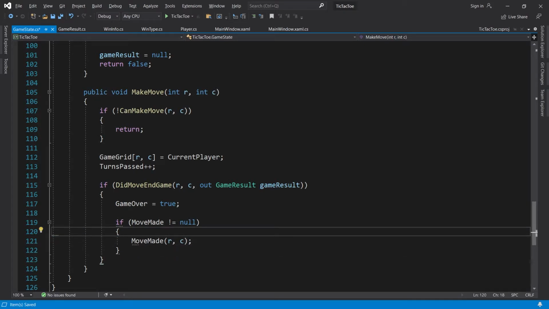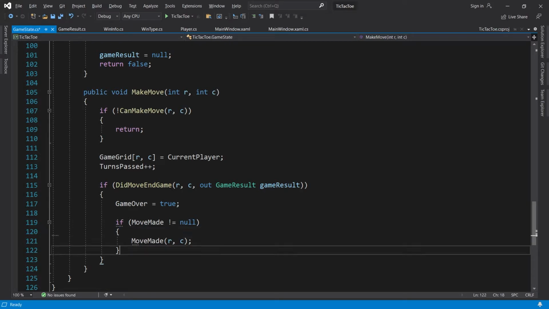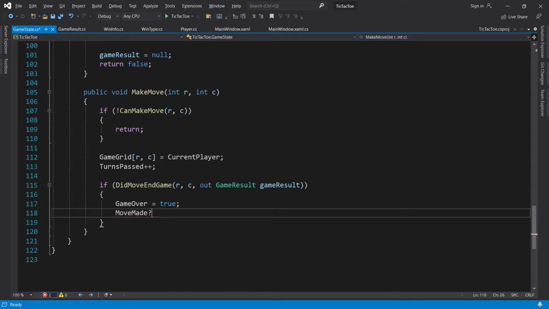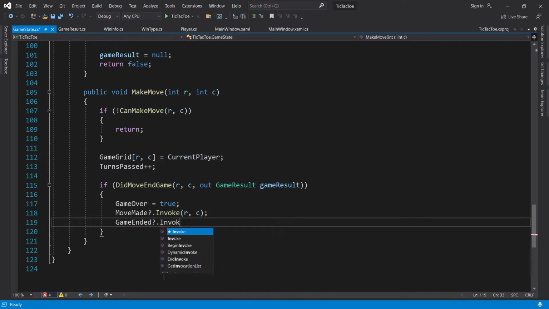But the null check is a little verbose, so let's use this equivalent syntax instead. It does the same thing. And since the game has ended, we will also invoke the gameEnded event. If the move did not end the game, we change the current player and invoke the move made event only.